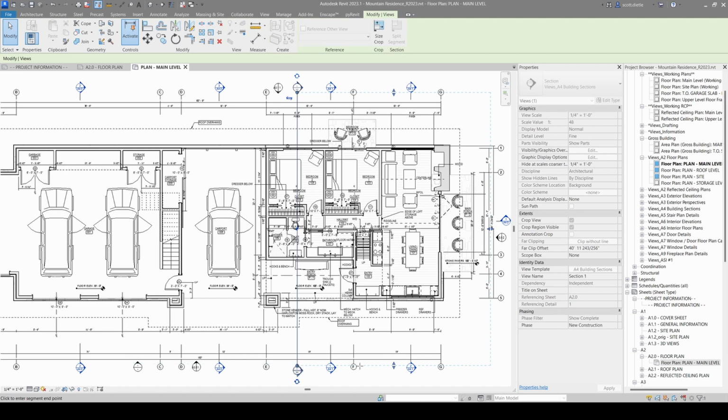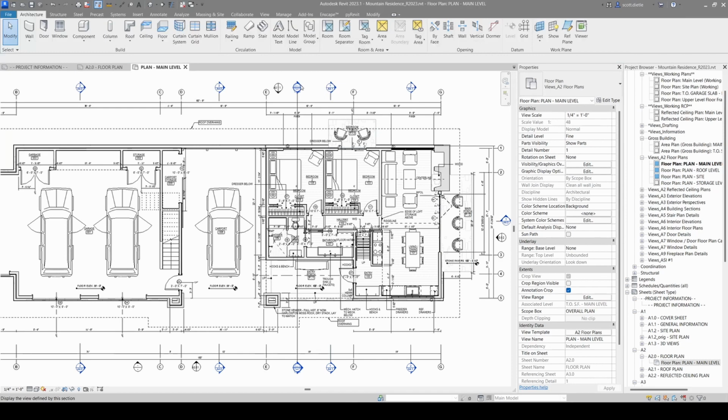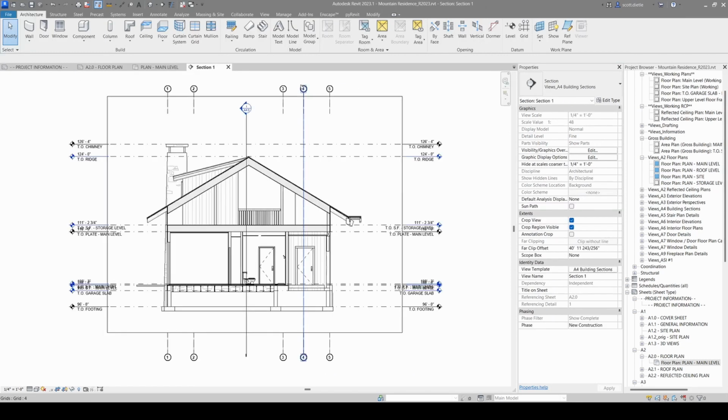And then you'll notice as the further away I get it, it kind of snaps to the sections to the left, which is odd, but that's how it works. So we just kind of have to float around here until it snaps into place. So we'll snap that one there. This one appears to already be snapped into place. Okay, so let's double click this section and see what we've got.